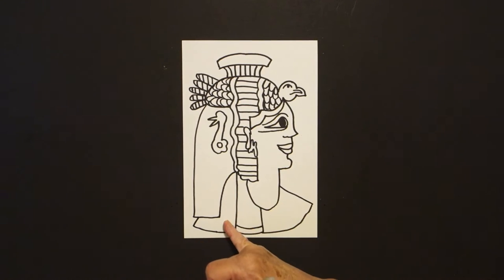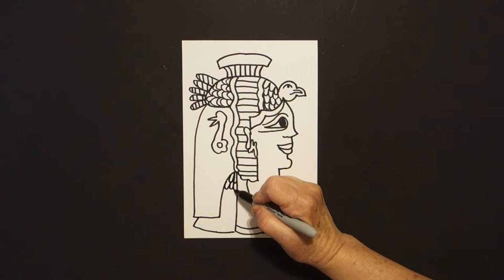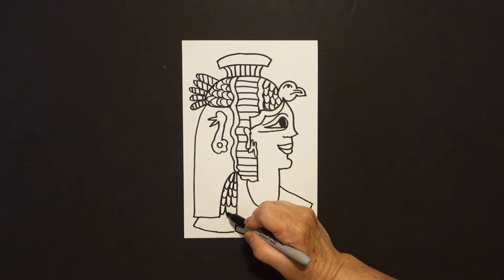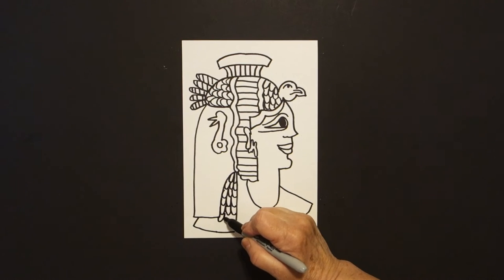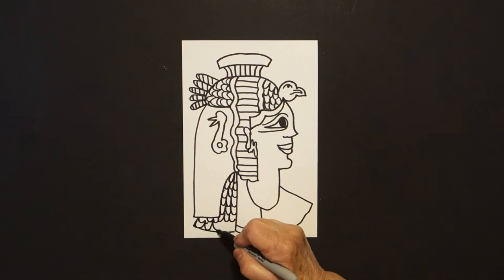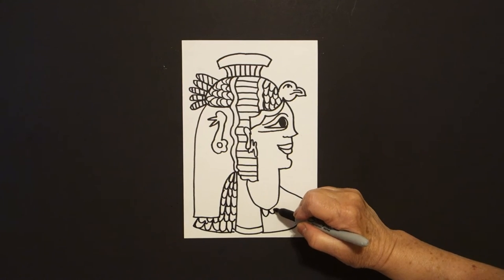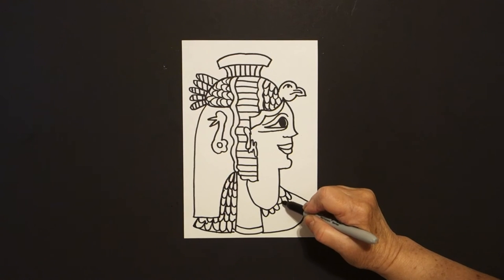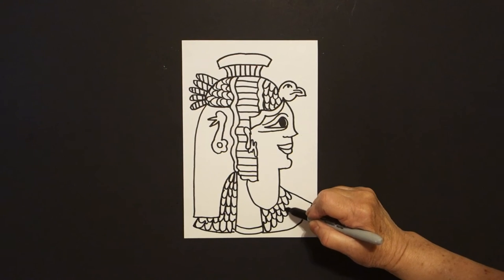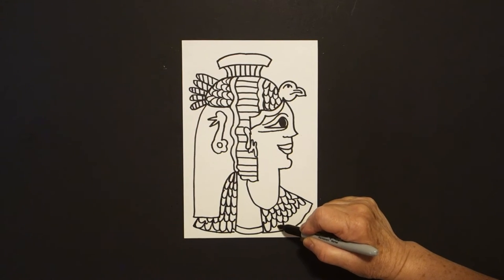All right, now I'm going to do this space, and that lines up with this space. And again, repeating curved lines for each space. And like I said before, everybody's going to end up with a different amount. Everybody's going to have kind of a different looking Cleopatra. But that's because, like I said earlier, the Egyptians did repeating patterns. Now I'm going to do this side on the right and fill this in with those curved lines. Keep going. Keep going all the way.